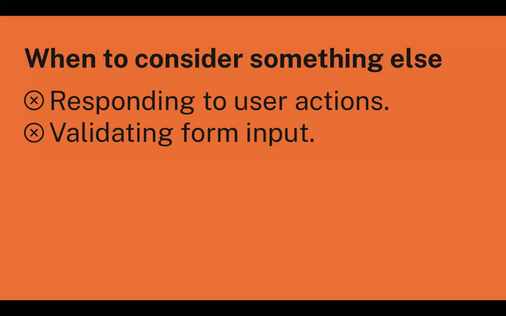When would you consider something else? If you were responding to a user action, you would use a standard alert for a page level validation message, like an error message, or to inform a user that a task was completed successfully or unsuccessfully, or for validating form input. This is something that should be considered more of a site-wide notification.